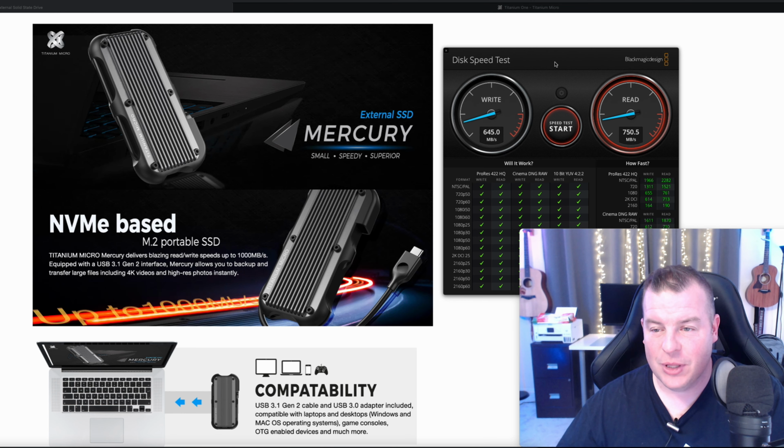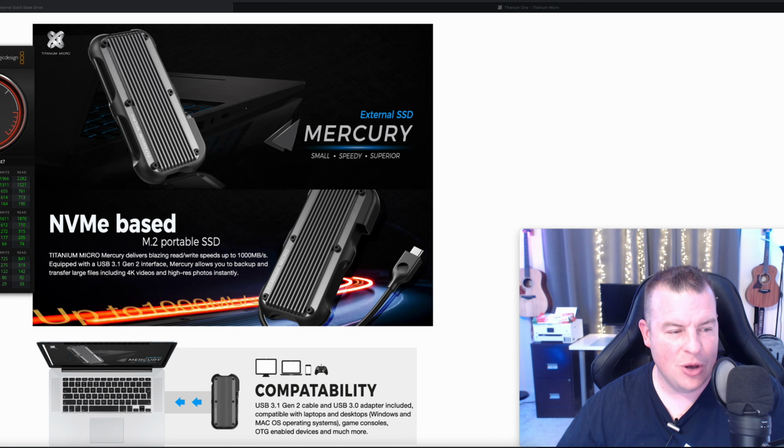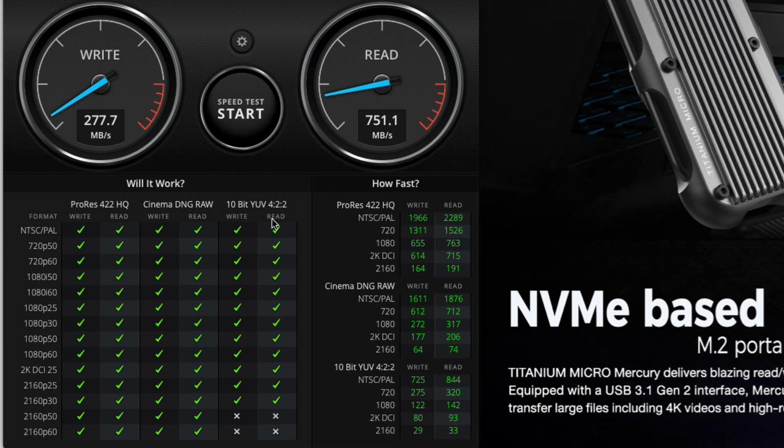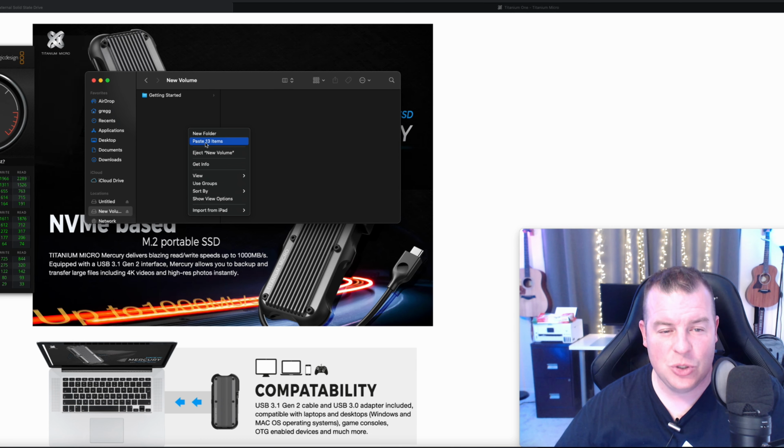So this is going to be really great for a few more things in terms of the performance of it. We'll just stop it right here for a second. When we look at this little chart here, we can see that the 2160p can do almost every single file size in the 4K range of all these little tests, from ProRes to Cinema. It has a little bit of an issue with the 10-bit at 4K 60, but it can do it at 4K 30. So if this is going to be your main drive for $15 more, why wouldn't you want more speed? Whether it's a backup drive or a content creating drive where you're going to edit video off of, or if you're just going to copy files back and forth, and it's smaller at the same time, I'd probably choose the Mercury.